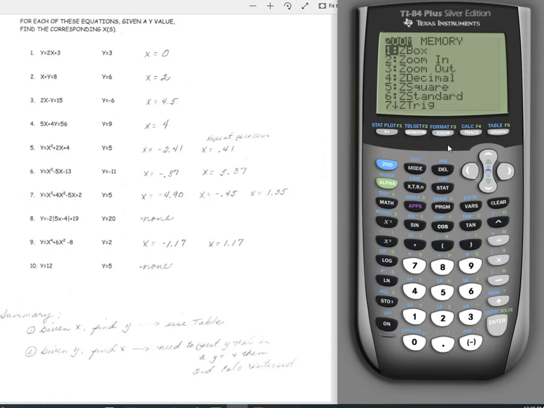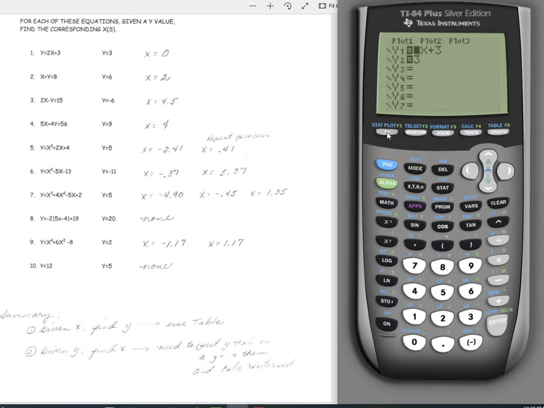So if I do zoom 6, put it in a normal window, and this is the point I'm looking for. My equation, the slanted line, where does it intersect that one? So if we do second calc 5, all we have to do is hit enter 3 times. 1, 2, 3. And if you happen to be doing this and you're hitting enter and it just keeps hanging, it means you probably forgot to put the extra y value in there and it doesn't have anything to intersect. All right, so our answer would be x is 0.